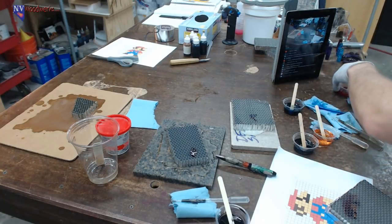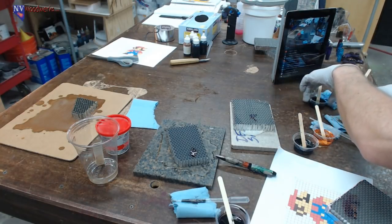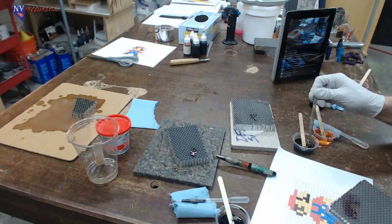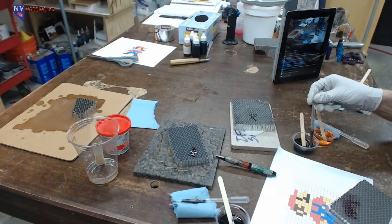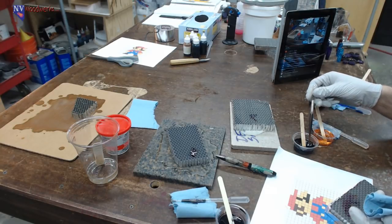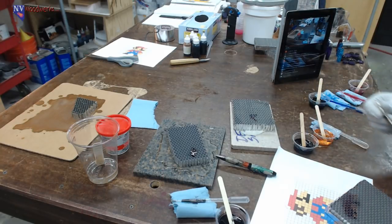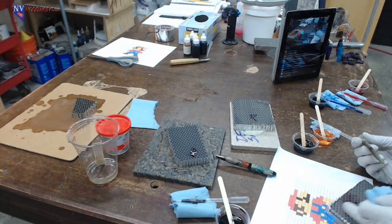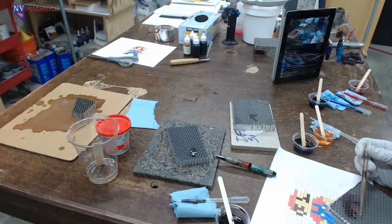Trying to explain as many things, give as many tips as I can as I'm doing this, and going, this would have been smarter to do some other way, or what are the problems that I'm having. So we'll do some brown. Again, because the cells aren't dead lined up, this may not turn out perfect, but that's fine.